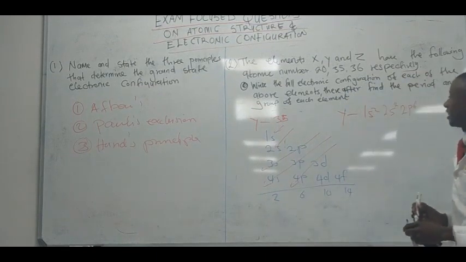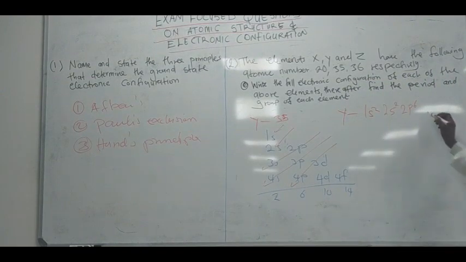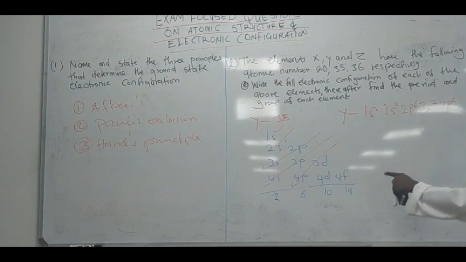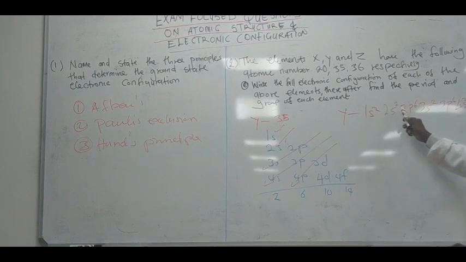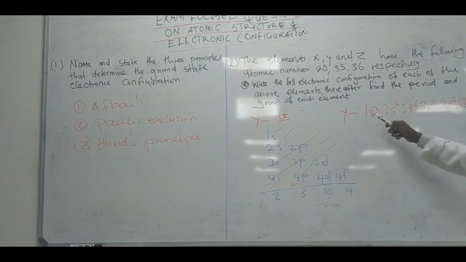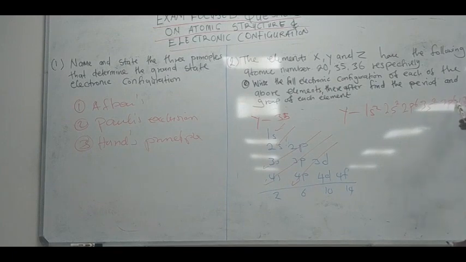Listen, this is the beauty of chemistry. Very nice. Okay, so 2p6, we are coming to 3s2, 3p6, then we are coming to 4s2. I believe if you remember the previous element, this is 20. Let's counter check: 2 plus 2 is 4, 10, 12, you have your 18, 20.